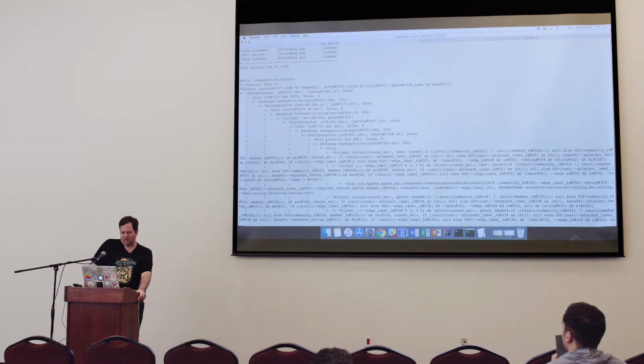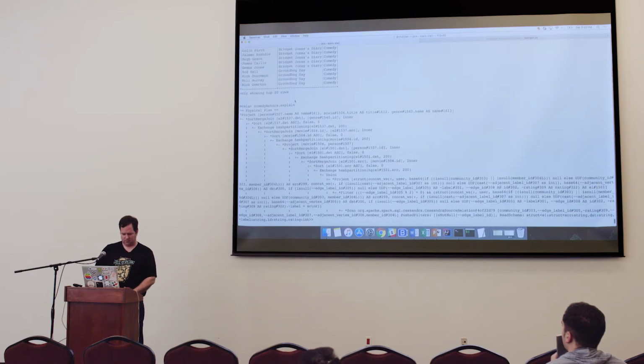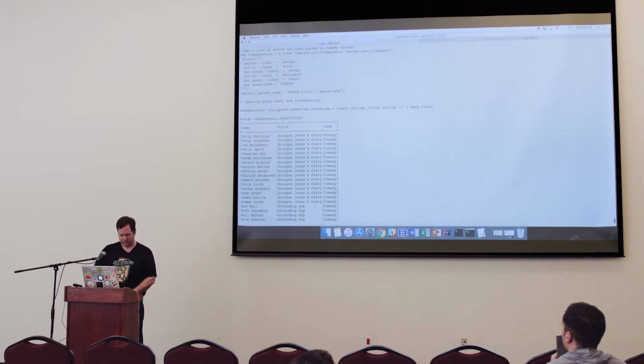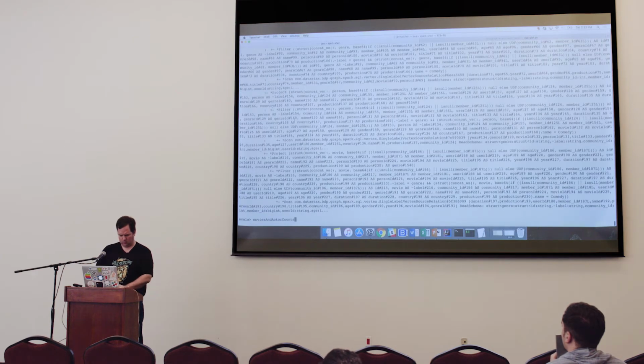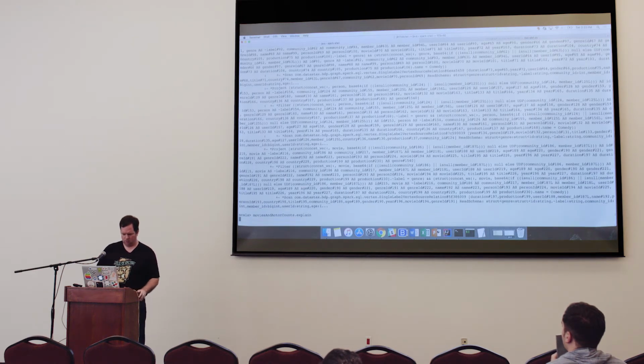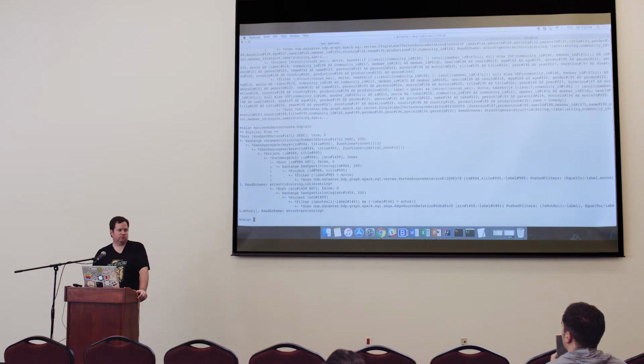So I found in general, if it's something I could do in both, that the Spark SQL really ends up being faster in most of my experience. So, like that. This is the explain plan for this Motif guy. If I look at the explain plan we did for the movie and actor counts, let's just get a sense of how long that was. Much shorter. I mean, we're doing the same thing, but just kind of get a sense of it. If you've seen a short plan, that's usually good.